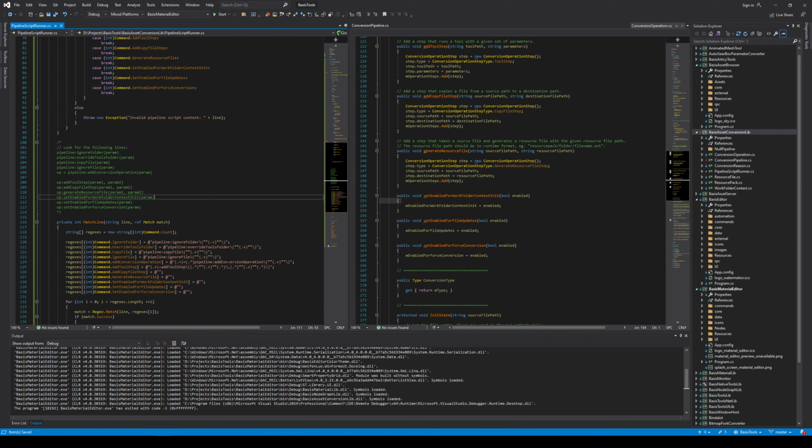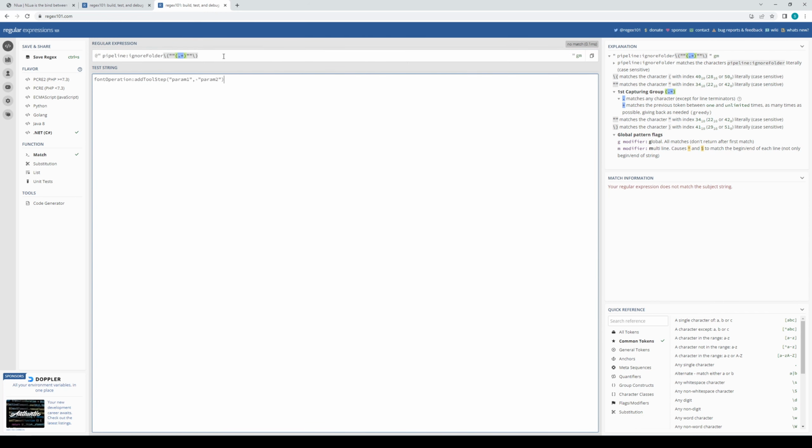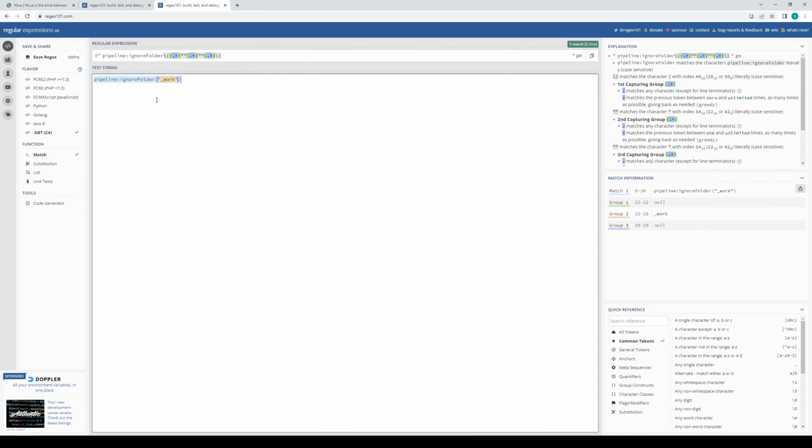And while we're actually at it, we might want to improve this a little bit. So let's say we have here, like work like this. Okay, this matches, but it doesn't match now. That's not good. So let's add an optional one there, right? And let's also add an optional one there to all of the previous ones as well.